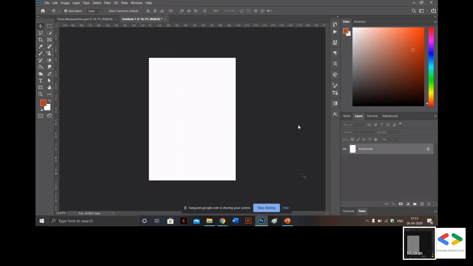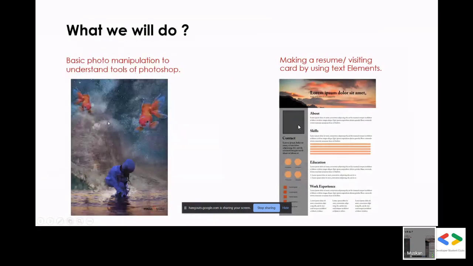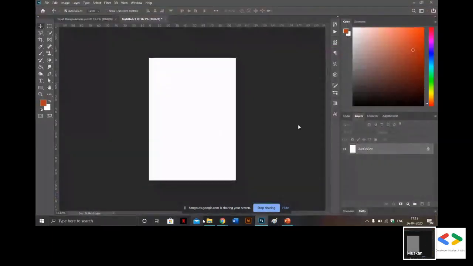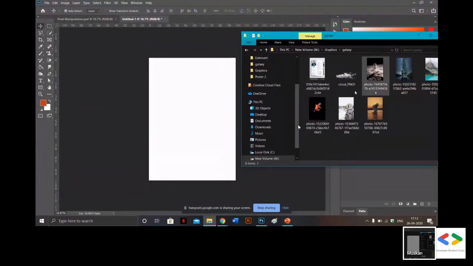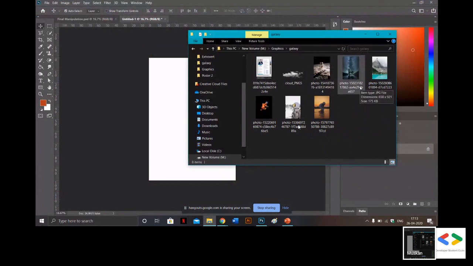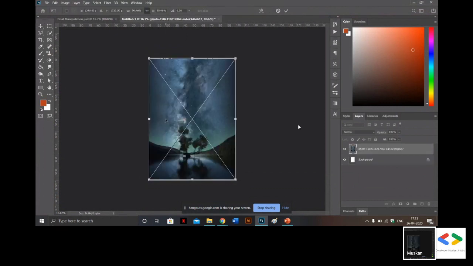Then I have some pictures which we will use to create this kind of picture. So it's easy. We will use this. I have the picture saved with me. I have these kinds of pictures. So when I use it, I just drag and drop, simple, and it will take time to load, but it will be perfect. When I enter it, it has a small white side because we have the white background. So we can't change it.